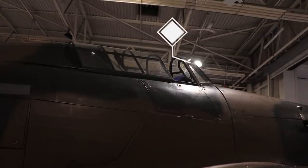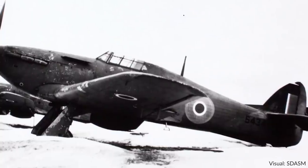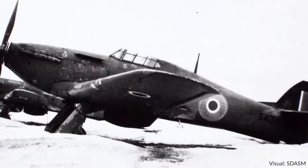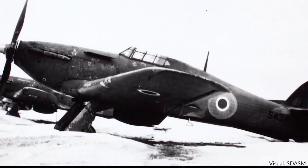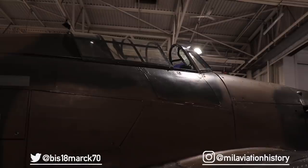The cockpit canopy slides rearwards, with the pilot being protected up front by a thick armored windscreen. Behind him would also be a roughly 8mm thick armor plate. It should be noted that when the Mark I came out, there was none of this armor installed in the aircraft — this was really something that only started in May 1940 and continued into June, July, August and September of that year during the Battle of Britain. The panels on either side of the cockpit are breakout exit panels that could be quickly removed in times of need.